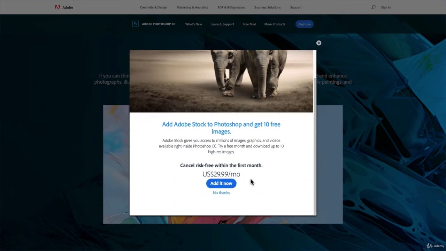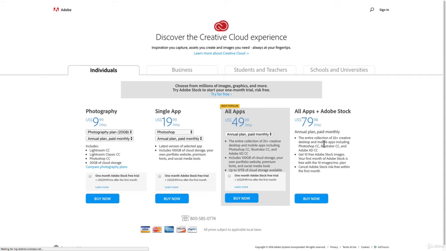So the way that Adobe works now is that you have to purchase a subscription, a monthly subscription, to get their applications. They have different plans. They have a photography plan, which gets you Photoshop, Lightroom, and Lightroom Classic. Or if you want all of their apps that include other things like Illustrator and Premiere Pro and After Effects and all kinds of other ones, it's this one for $50 a month.